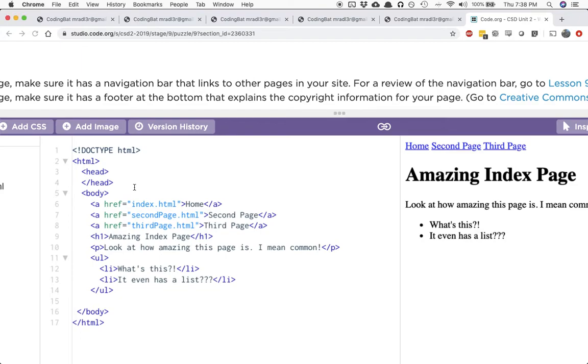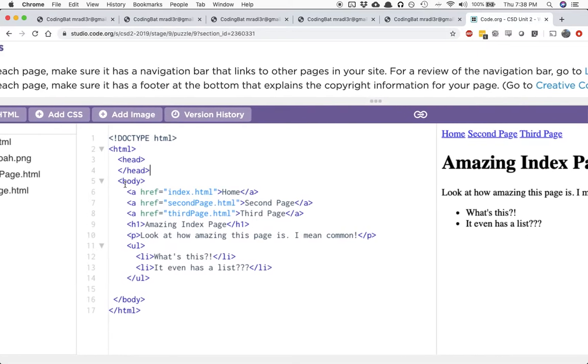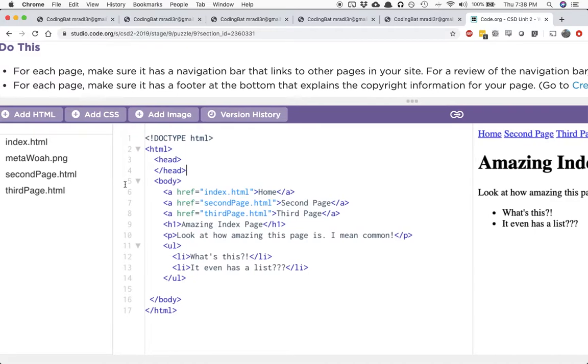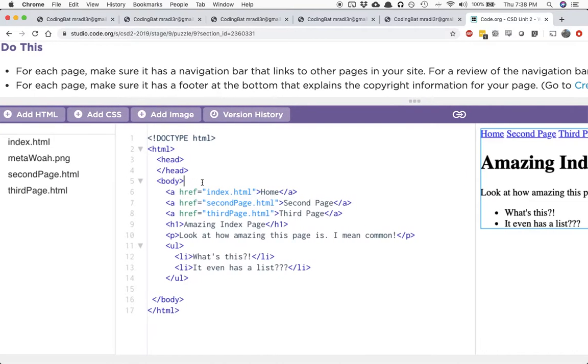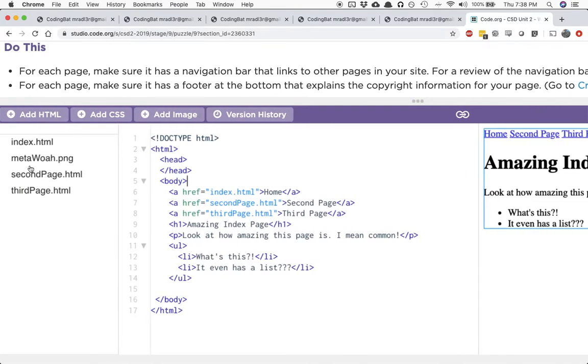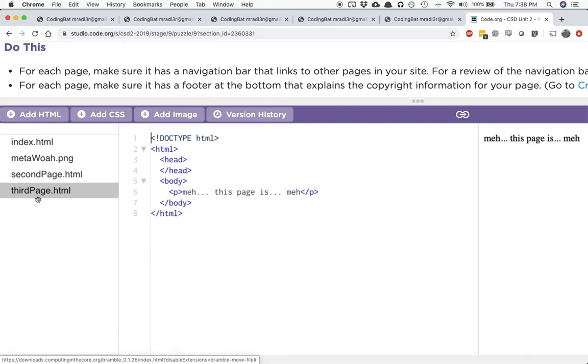Hey everybody, I just got a question about what comments are for and how you use them to make your website a little bit easier to read. So I'm just going to do a quick tutorial for anybody who needs it on how to use comments. So here's my website that I made. Your website should definitely be a little bit better, but this is just for doing some examples on.